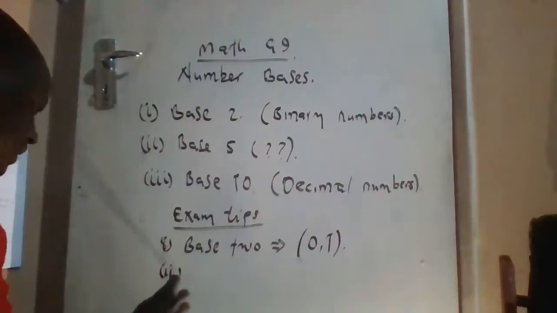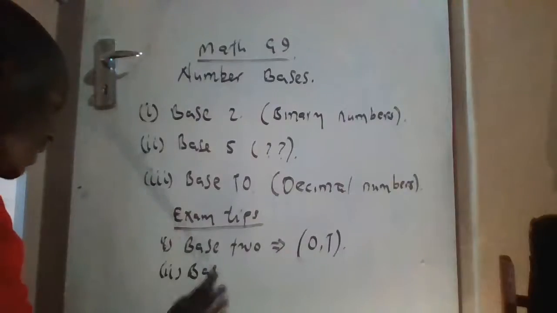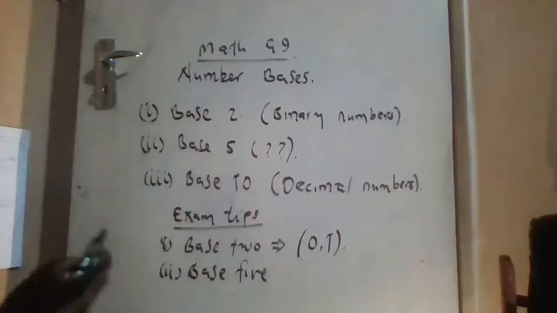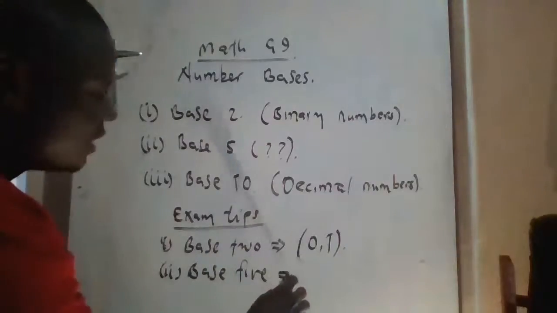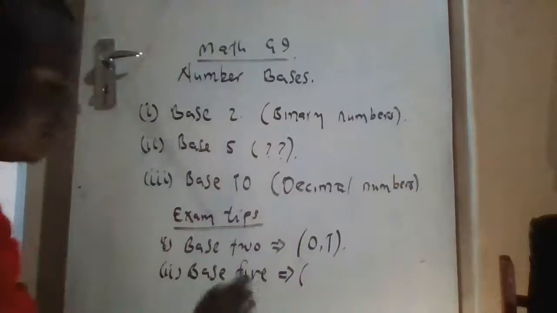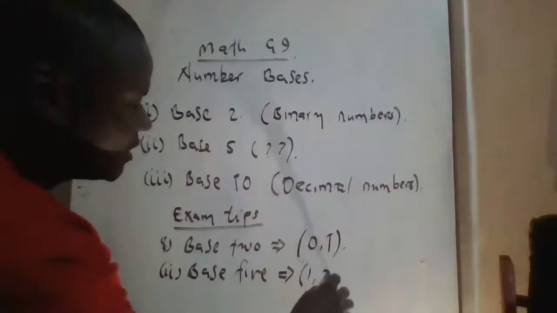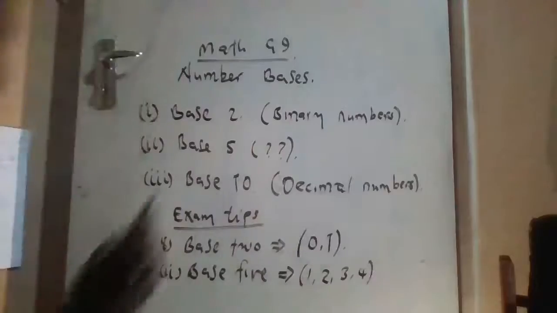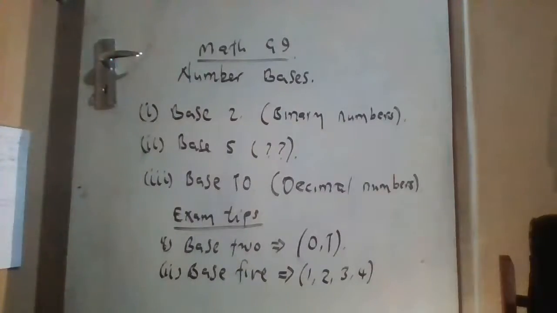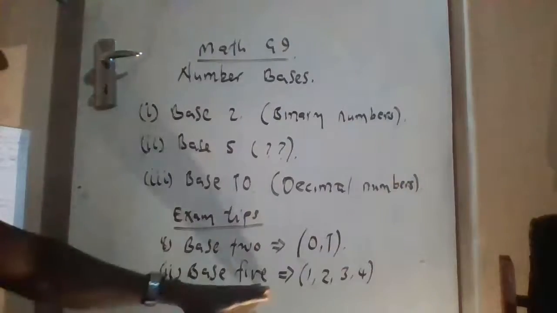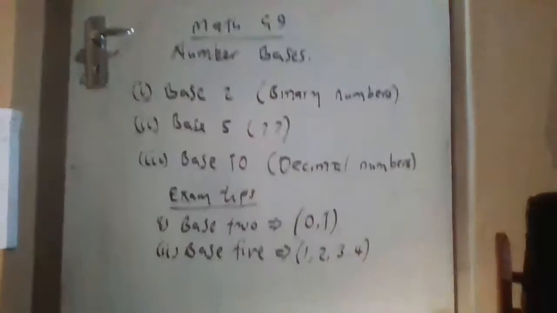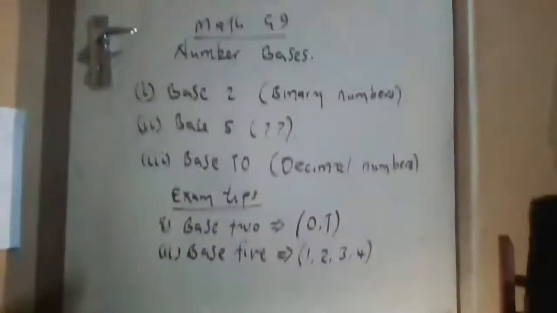If you are dealing with numbers in base 5, you always need to be having numbers that are less than the base, which is 0, 1, 2, 3, and 4. Because the base is 5, you cannot have a number bigger than 4. You cannot have a number which is 5 or bigger. It's just not possible.